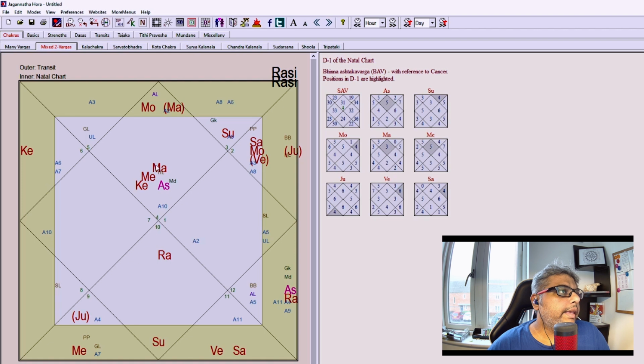Here we can see the natal chart, which was Sourav Ganguly's basic planetary position. We can see he is a Cancer ascendant and his sun is on the 12th.